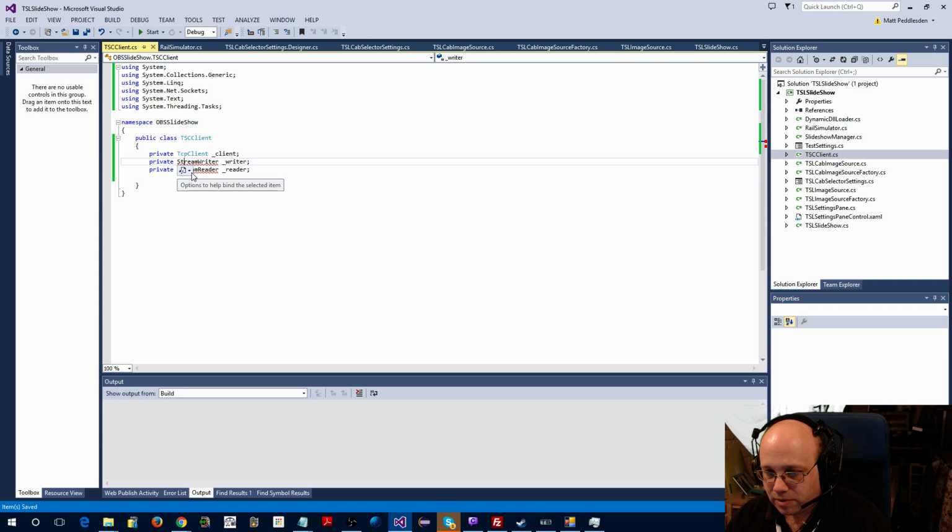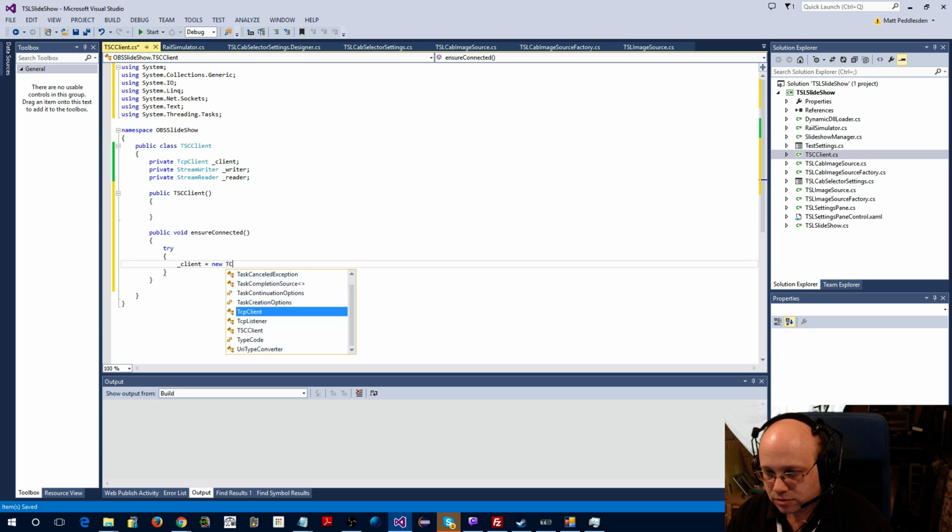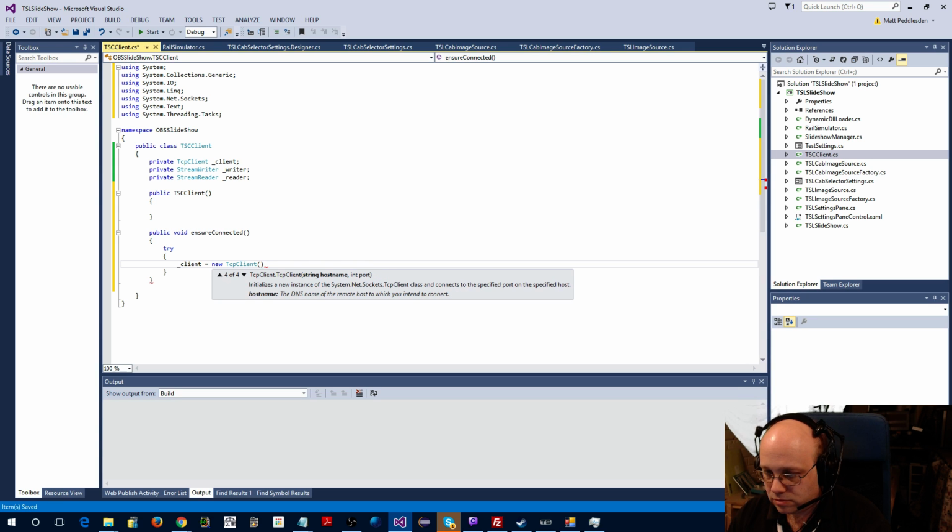I'm trying to remember off the top of my head how I do all this sockety stuff. Constructor. Let's do an ensure connected, which we'll do try client equals new TCP client 127.0.0.1 port 9987, not in a string.